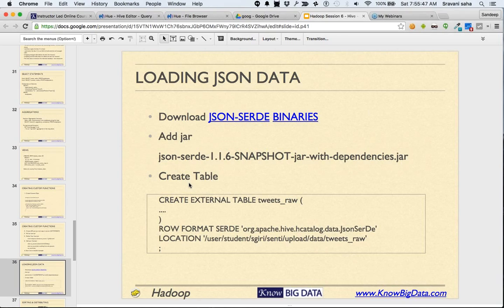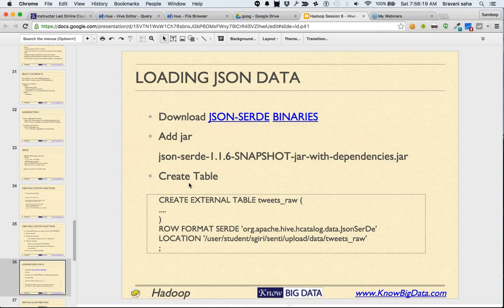In those cases, you could download a JSON SerDe and start using it. Let me take a step back. When we said load data into our table, it expects the data to be separated by new line, and the fields to be separated by a field separator called control A. We could customize it a bit so that it could load data in tab separated format.